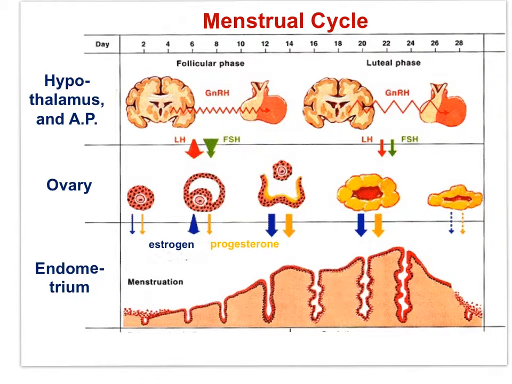Under the influence of FSH, the primary oocyte develops into a secondary oocyte. Under the influence of LH, the secondary oocyte is released into the oviduct on approximately day 14 of the average 28-day menstrual cycle. The endometrium of the uterus develops under the influence of estrogen and then progesterone. The remaining follicle within the ovary, known as the corpus luteum, secretes progesterone to maintain the endometrium of the uterus as the uterus readies for an embryo.